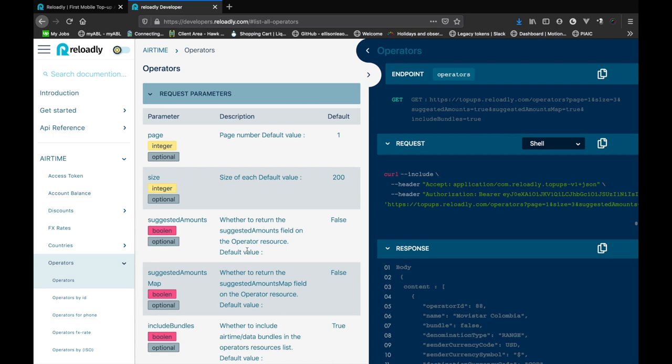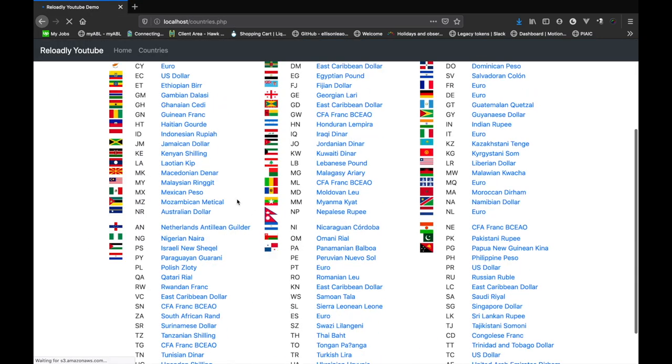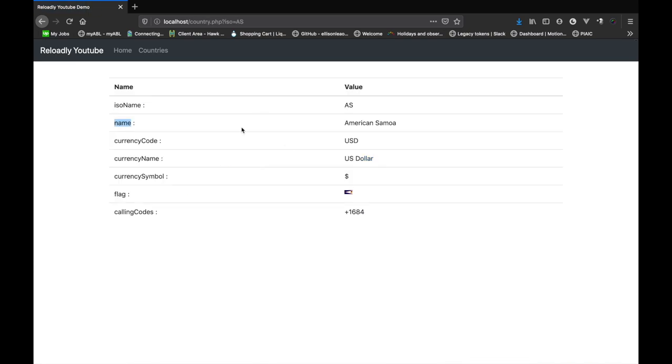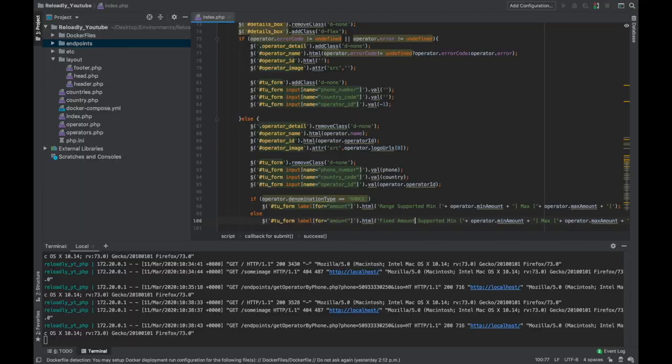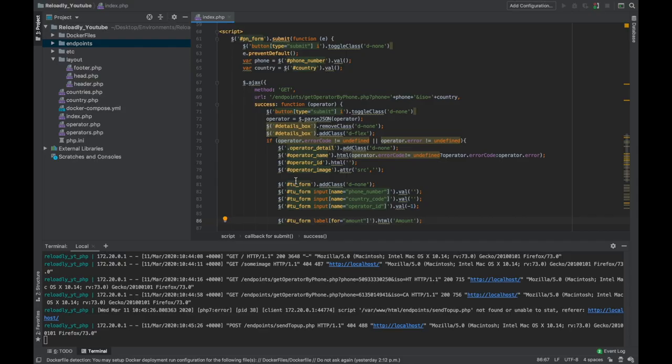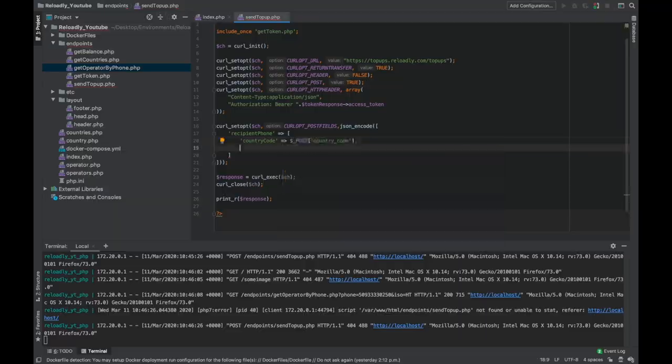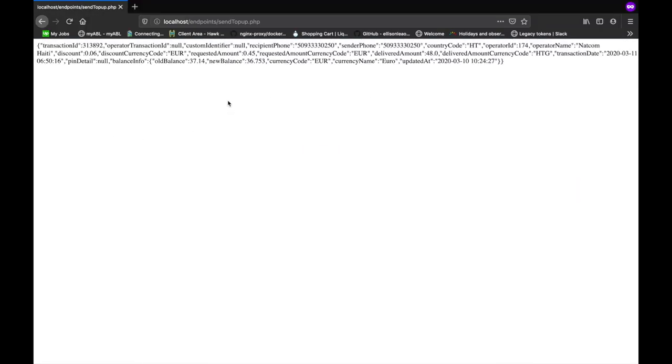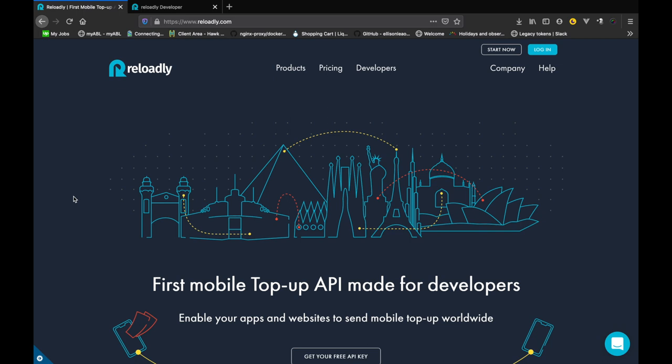To recap what we have done, we started by looking at the basics, knowing how to make calls to the platform, searching for supported countries and the operators, and then finally we made a successful call to the top-up endpoint to actually process a top-up for a number. Now to extend to that, we will look at what commissions the platform has in store for us.